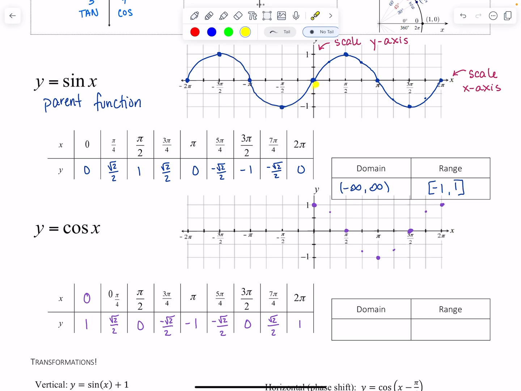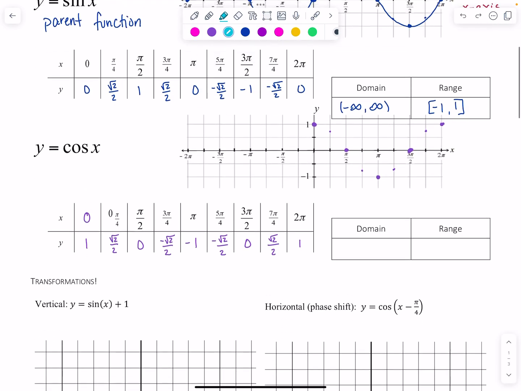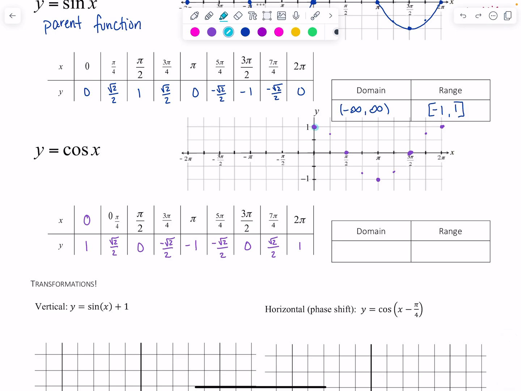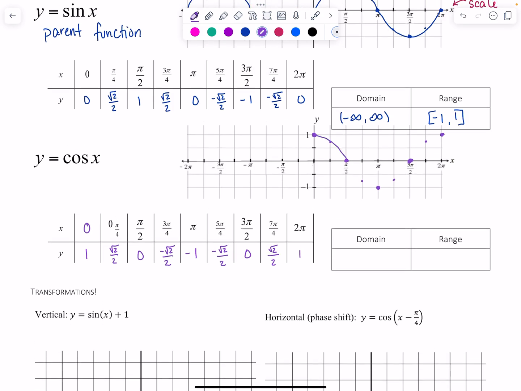If you look at just a portion of it this way, I'll erase these, but this is our sine parent function right here, this little section where you start at 0 and move up. Now your cosine is the one that starts at 1, so this section right here starts at 1 and comes back up. So you have this curve that comes down, comes through, and back up. And then of course it goes in the other direction.